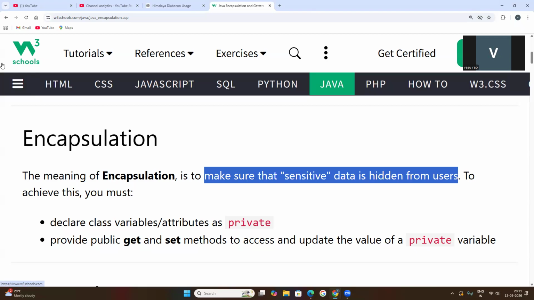Why will the information be kept hidden? Because that information is not concerned with the user.